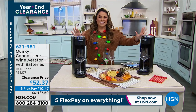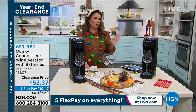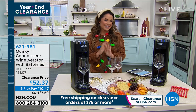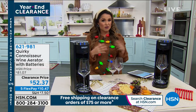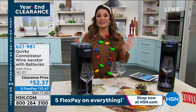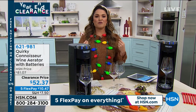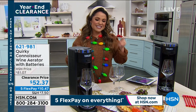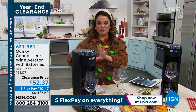I am loving this next one. I've never presented this before, but I do know about aerating wine, and I know what a great trick it is, because you can literally take a $10 bottle of wine and make it taste like a $100 bottle of wine just by aerating it. Introducing the air, it brings out all of the flavors. Oh my goodness. So what's so neat about this one is it is like a little self-serve station. You don't even have to plug it in.